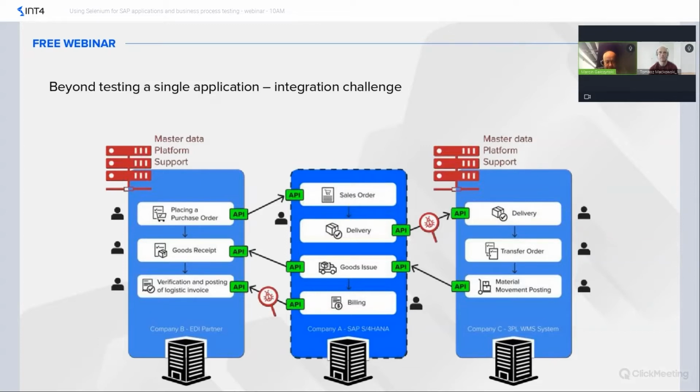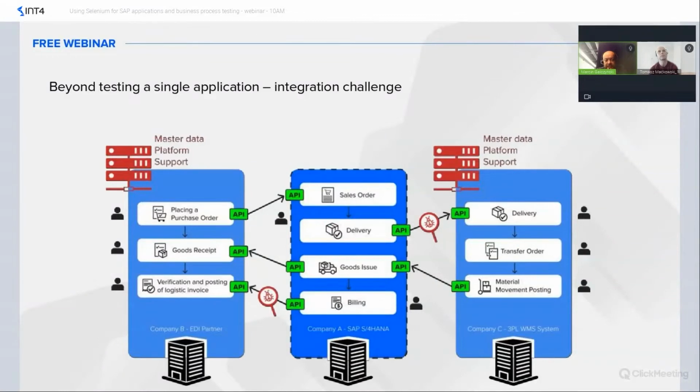What you see here is an example of a situation in a company. The company in the middle, let that be the business that you're working for, would usually be operating with partners, either customers, third-party logistics providers, or suppliers.